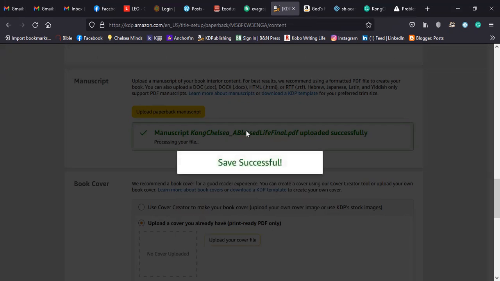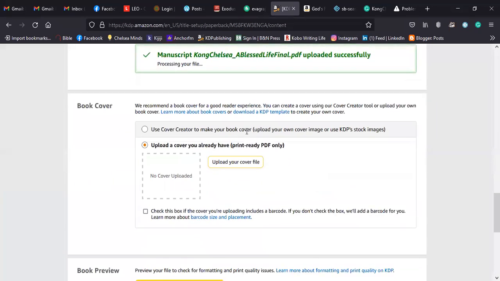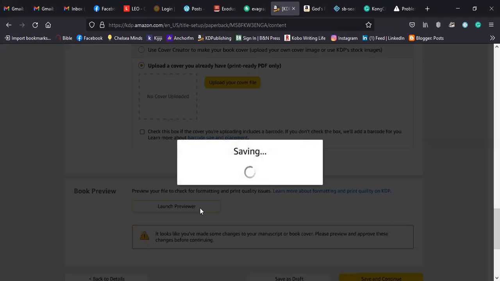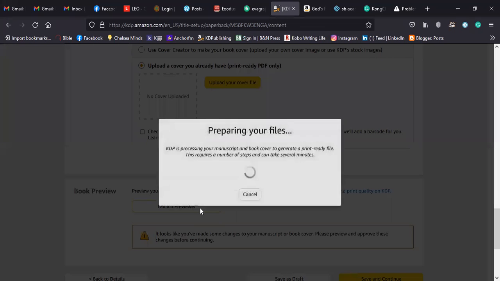Because I can always change them later on. So after it shows, it's going to show you the cover here. It's usually 2 pages. So we're going to do the launch preview. This is a part where it takes a bit of time for it to actually read it over and process it for you. Depending how big your book is, it can take a long while.